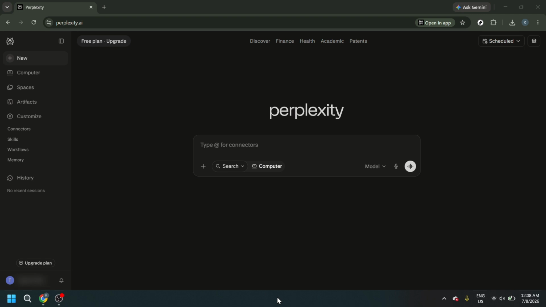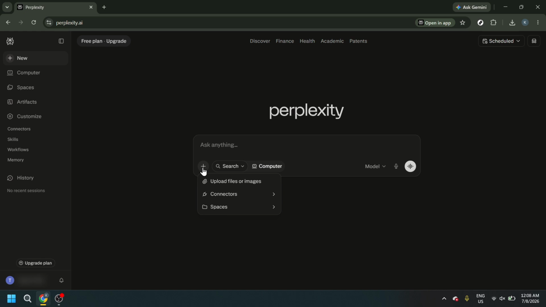To begin, go to Perplexity and look for the plus icon near the message area. This plus icon is what lets you add extra content to your prompt, including files and images. Go ahead and click on that icon to open the attachment options. If you don't see it right away, just check around the input box where you normally type your question.